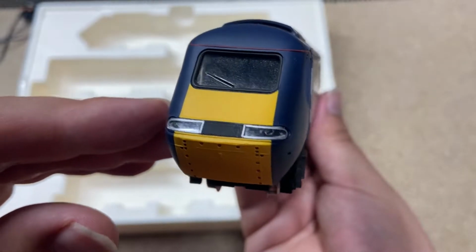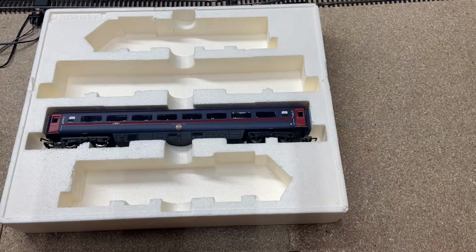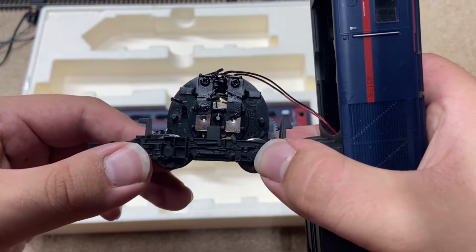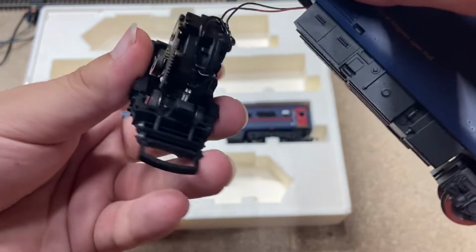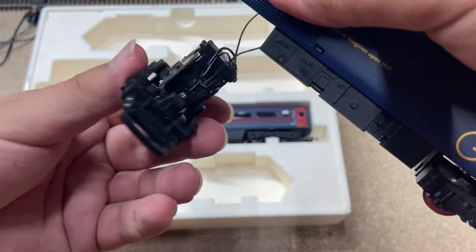But yeah, for the price that I paid, £115, I'm pretty happy with this. It's a 4-car set, dummy and a power car, and this is the ring-field motor itself. It did say on the advert that they had it professionally serviced before sale, so I've got high hopes for it working well.